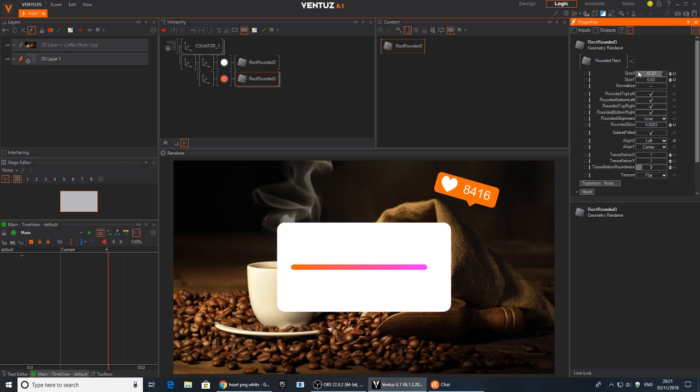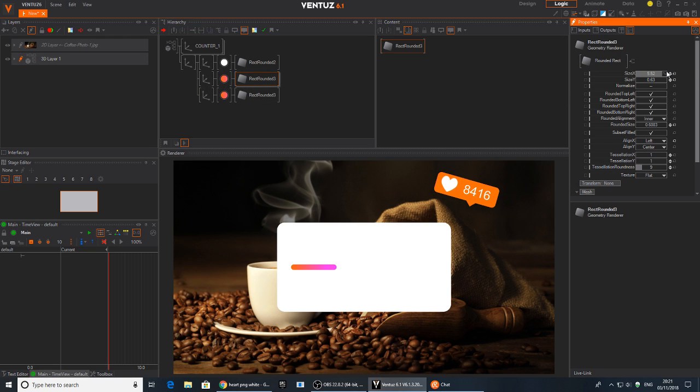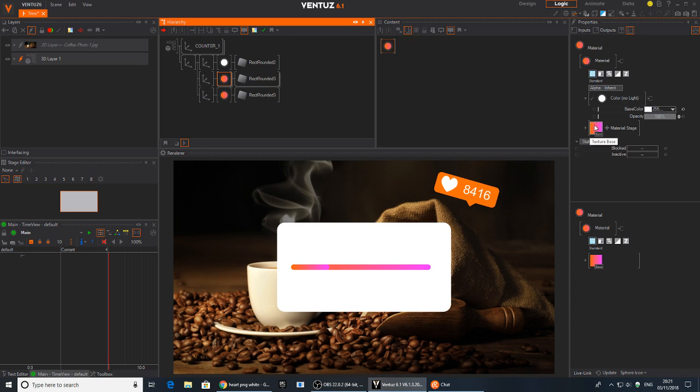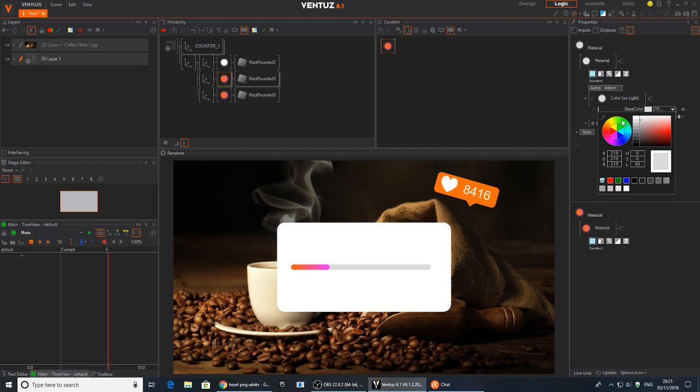Now I want the data to say this grows as the count grows. So like this, and then it will grow. That makes sense. But I need another bar as a background to say this is what we're filling up. So I just duplicated the same one, then extended this one so it's the full. On here, I'm going to get rid of the base material and change the base color to slight grey.